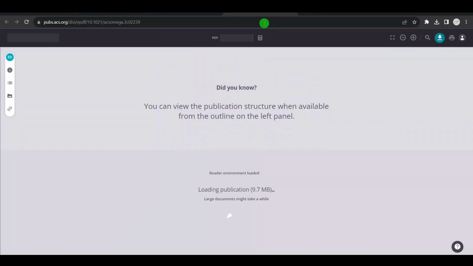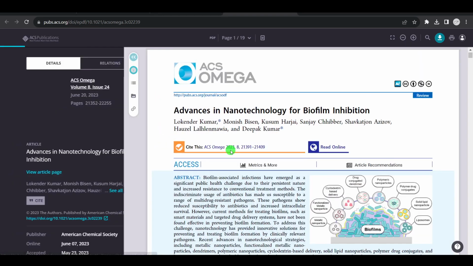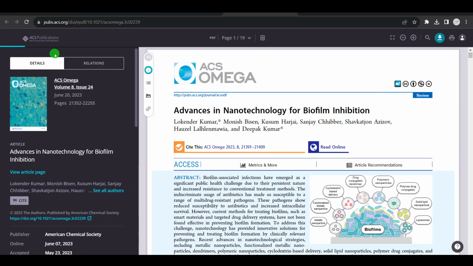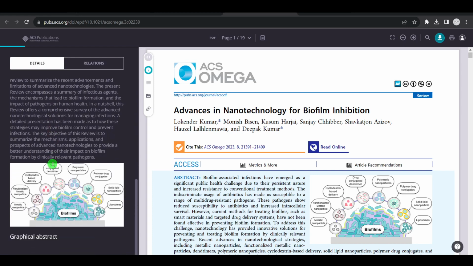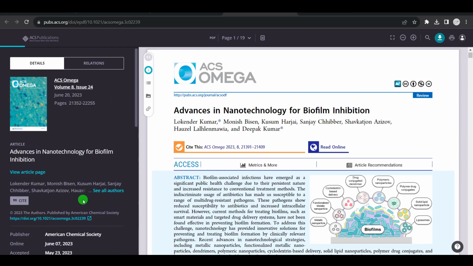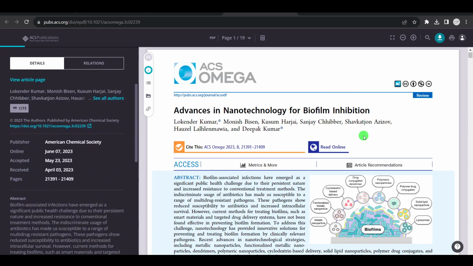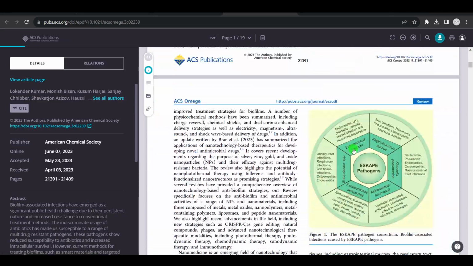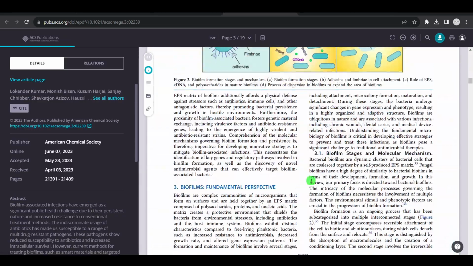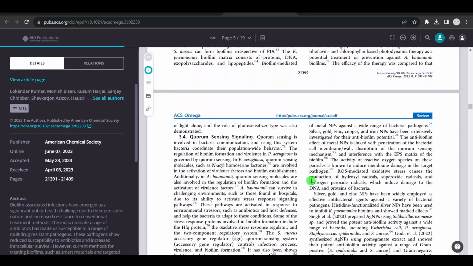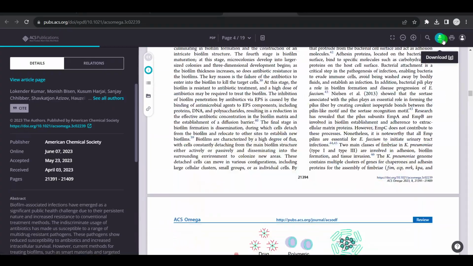If you want to download this, you can directly click on the PDF over here. It will be downloaded. It will obviously take some time, and you can see ACS Omega gives you a lot of convenient ways to see the summary of the article. And then in here you can see the article. You can just scroll down and you will see everything that is in this article, and the article is available, so you can also download this, right?